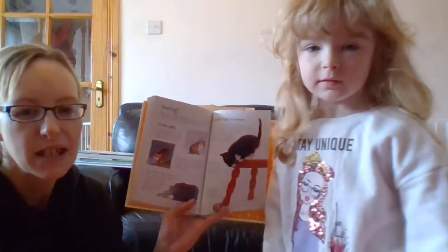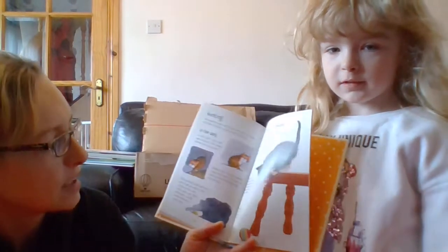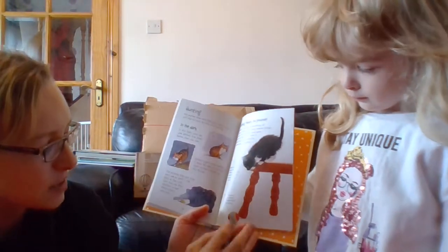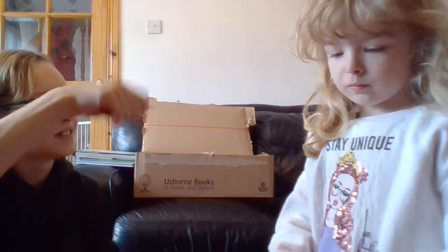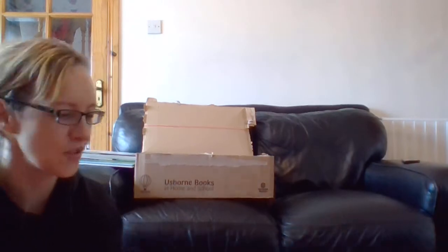Hunting! Doesn't Mitzi like to hunt? She likes to hunt the birds - it shows you what they do when they're getting ready to pounce. Cats like to play with balls. We made a toy out of a knitting needle with a bit of wool wrapped round it, and Mitzi chased it. So there you go - that's Jasmine's book, priced at £5.99. There are other books in the series too - gerbils, hamsters, rabbits, puppies.